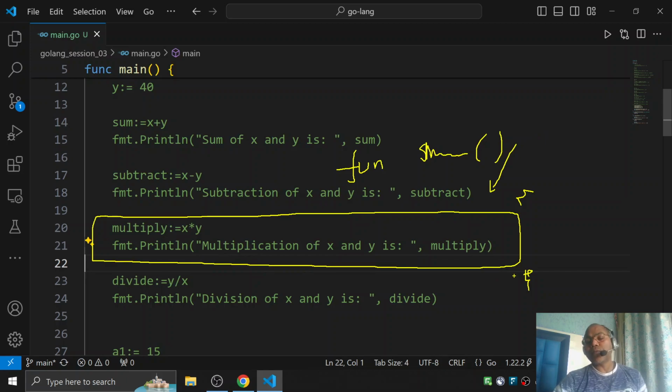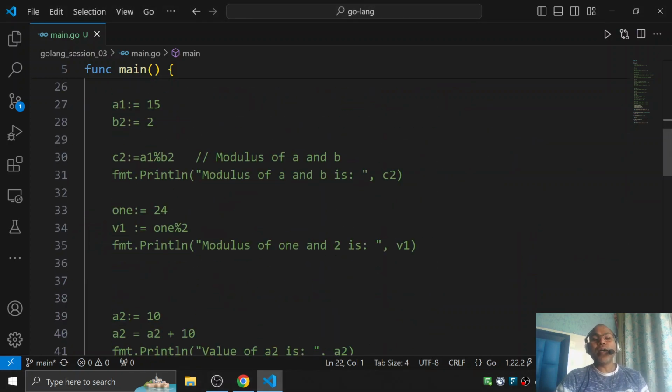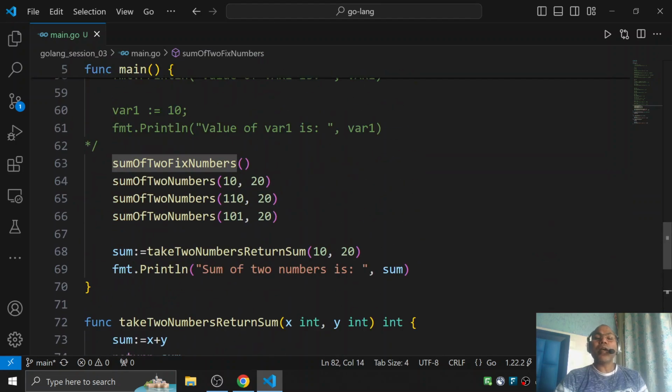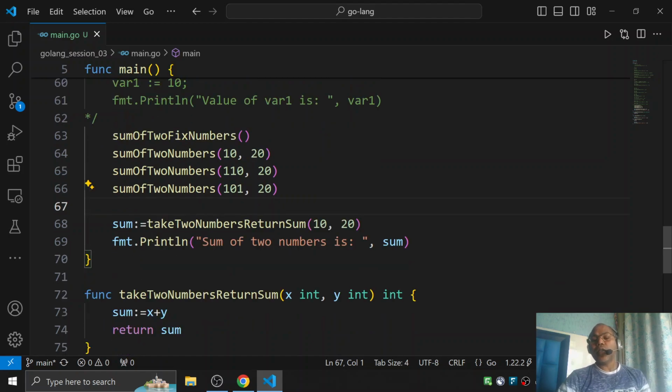So the preferred way is not to write any line of code in the main function. Always try to write everything inside separate functions, and from the main function you can invoke all the functions you have written. Is it clear? Hope so. These are the basics where you can start writing code and writing functions.